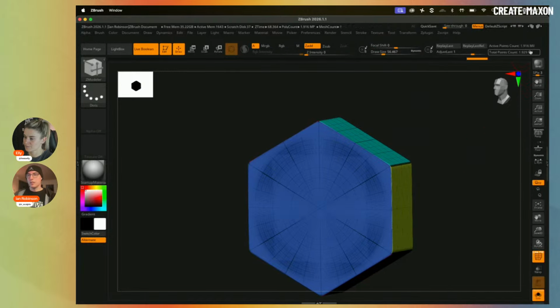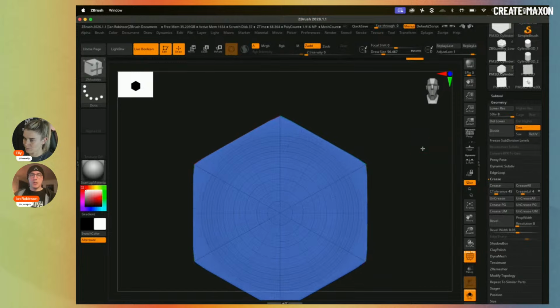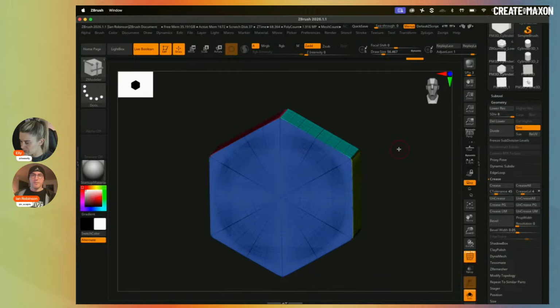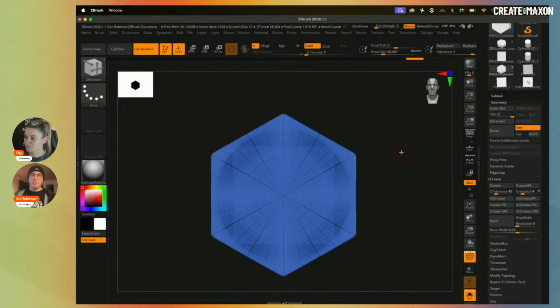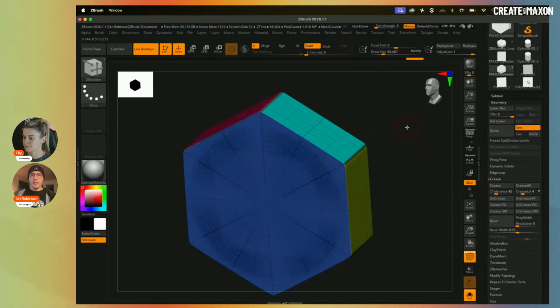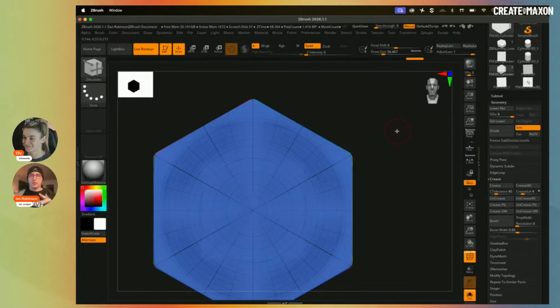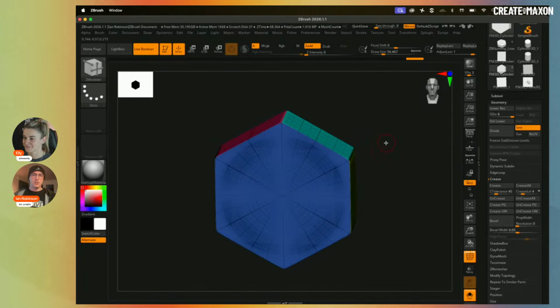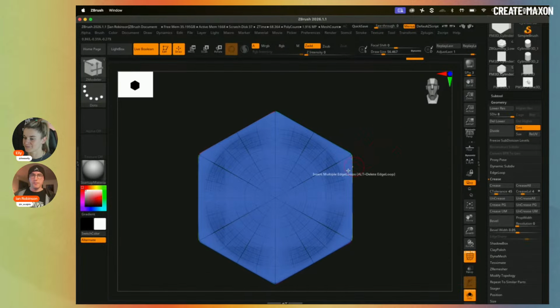I'm looking for a resolution at this point. So this is basically 2 million, and that's okay. Now, what we are going to be doing here, by the way, is I am going to be not keeping this topology the way it is. I'm actually going to move into DynaMesh only because of the next step that I want. I want to ensure that there's enough even topology to capture the logo. The logo inside is super important, and we wanted that to be sculptural. We didn't want that to be a displacement.